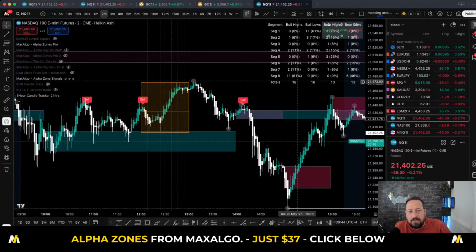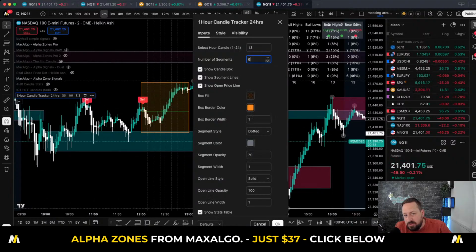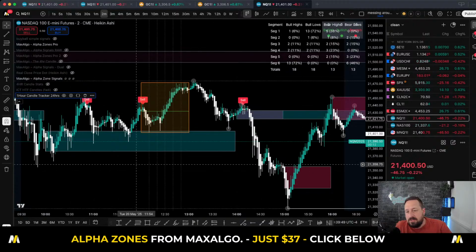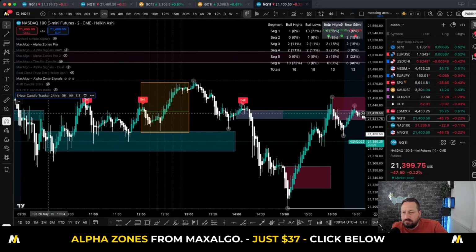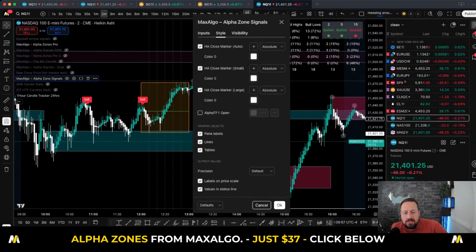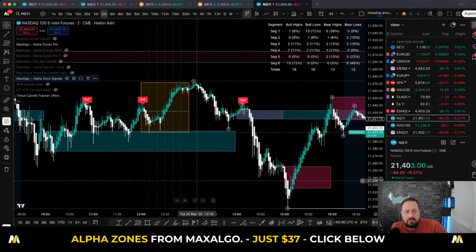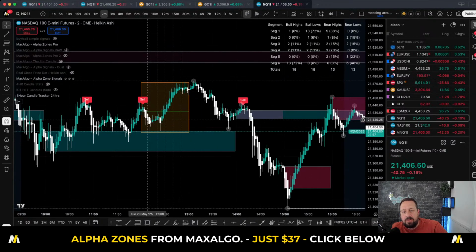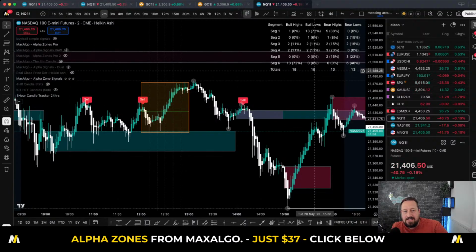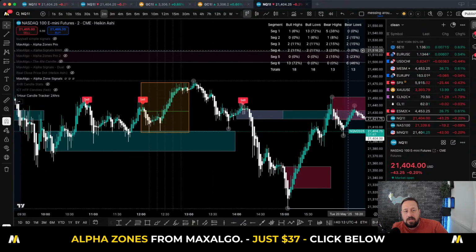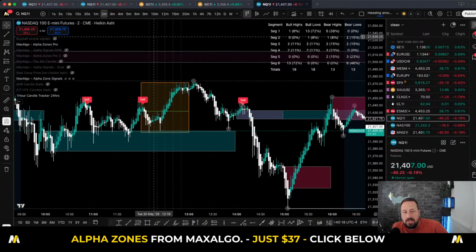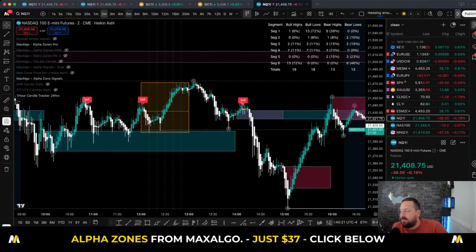Right, and then we can change it to be our 6 segments, which we use a lot for an hour, right? And we can see that the 13-minute candle is 12 o'clock New York time. I'm just going to hide the dashboard so that you can see this. Right, and then we get stats on that particular hour that we can see that for the last 18 candles, 72% of the time, it's been in the first 20 minutes, first 10 minutes, right? But bearish recently has not been very good, but bullish has been brilliant. And then all you need to do, this is a 10-minute segment, so we can go up to 5 minutes.